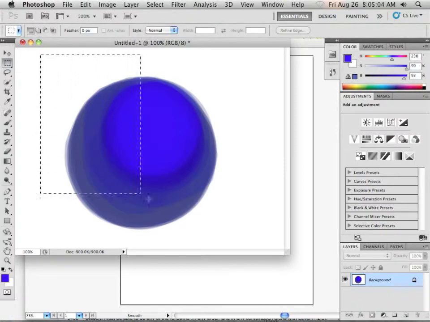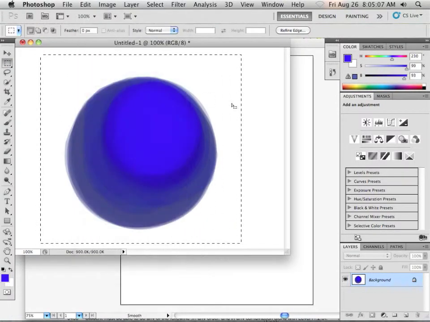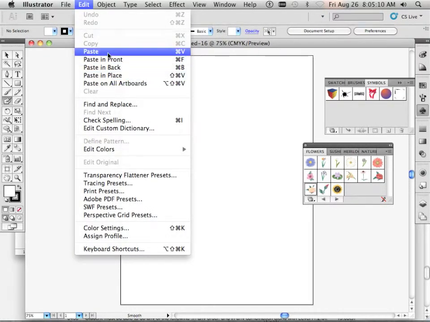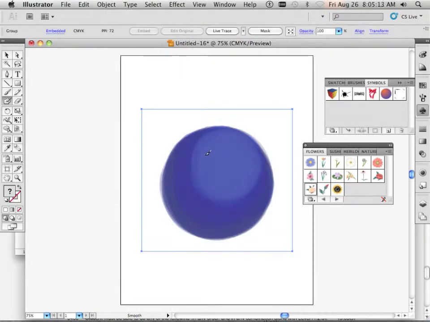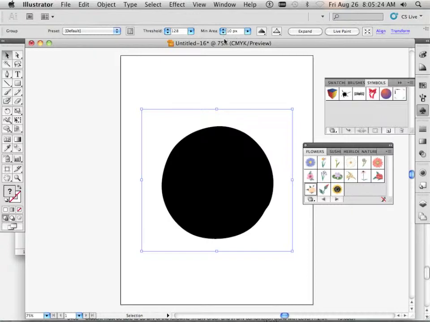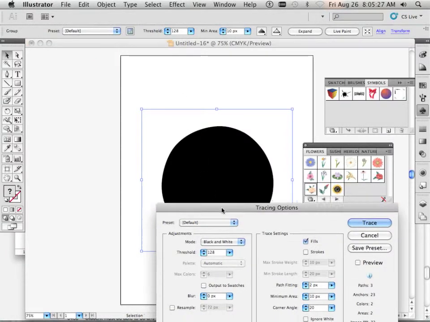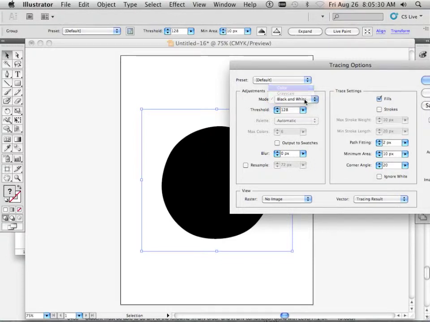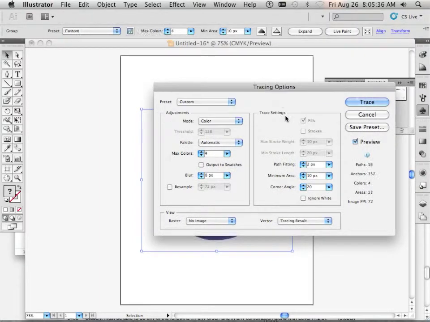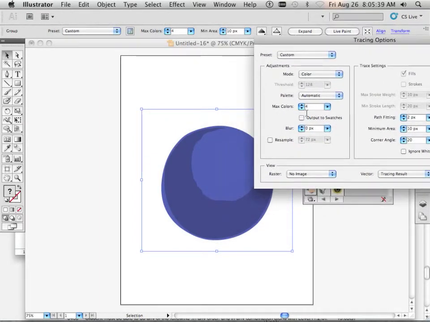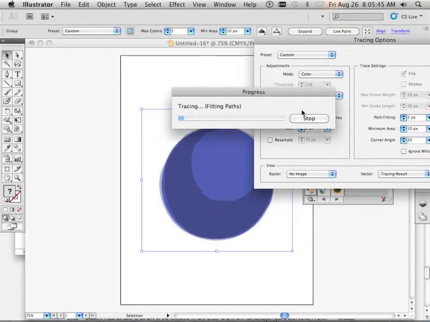This is an option. I just take this and edit, copy it, and edit, paste it. Notice it doesn't come out the same, but that's okay. Remember, I'm just trying to produce that shape with the separations. Here, I can use Live Trace. Now, under Live Trace, there are some options. Here, I have the ability to use color, for example, and the amount of color, and I can hit preview. Okay, as I lower this down, I get less and less color, but I get that stacked look.